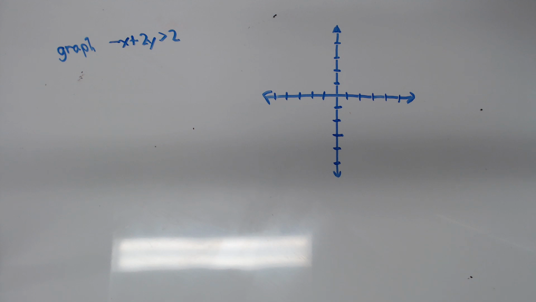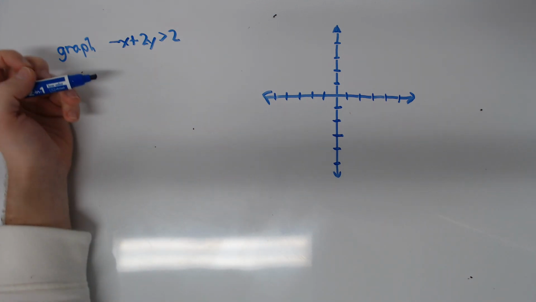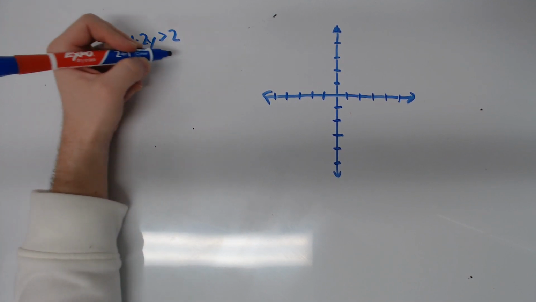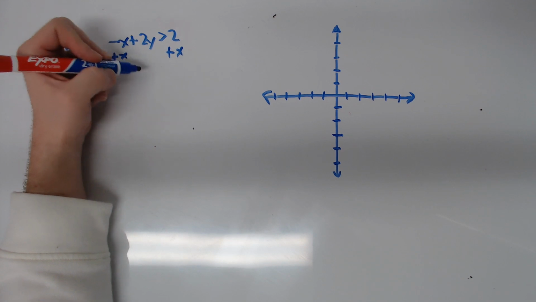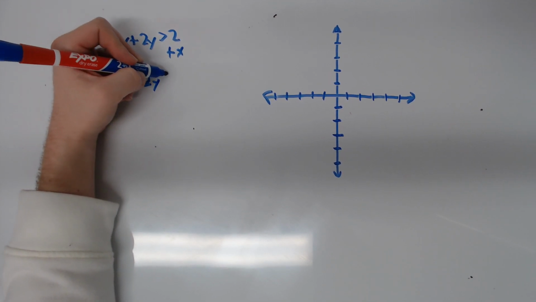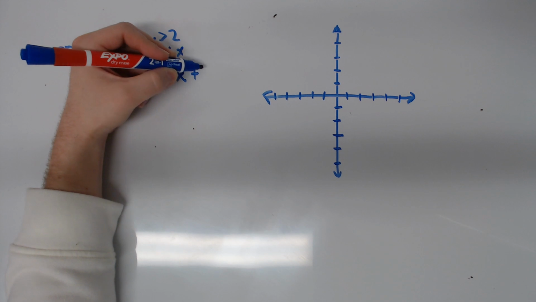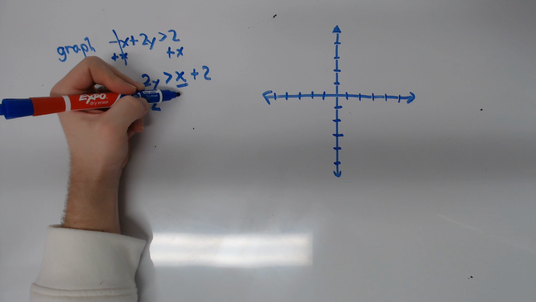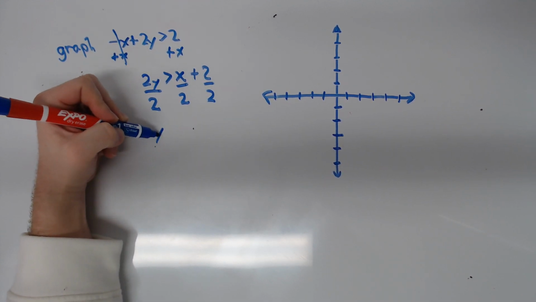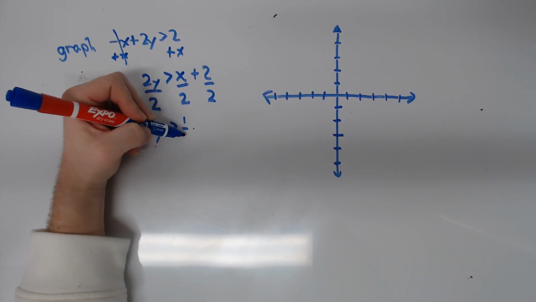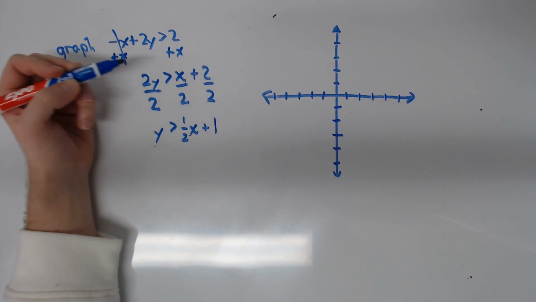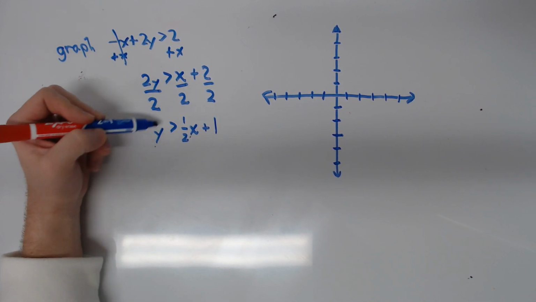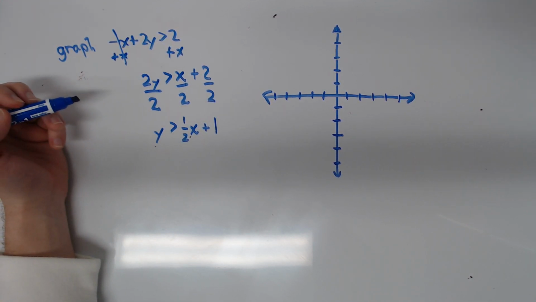Here we've got another one. We are going to want to get this equation into slope-intercept form before we graph it. We could graph it using the intercepts, but I think this is what most of us are more comfortable with. So I added x on both sides, and then I'm going to divide by 2. X over 2 is 1/2 x. And there. These are the same equation. This one is just nicer for me to look at for graphing purposes.